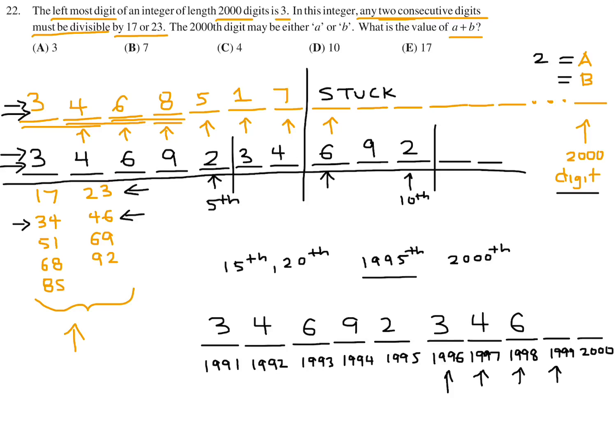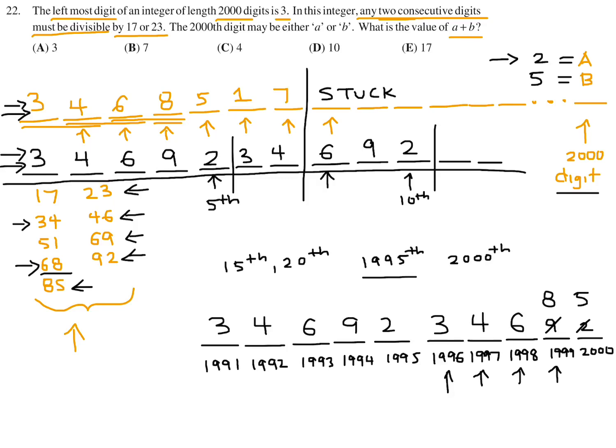Now how about this one? Now we have 2 choices. We've got 68 and 69. If we put a 9 there, then the very next digit will become a 2. And we've already got a 2 for A, so we want something other than the 9. We want this one, 68. And if that happens, then we can put this one, 85, like that. And therefore B becomes 5.